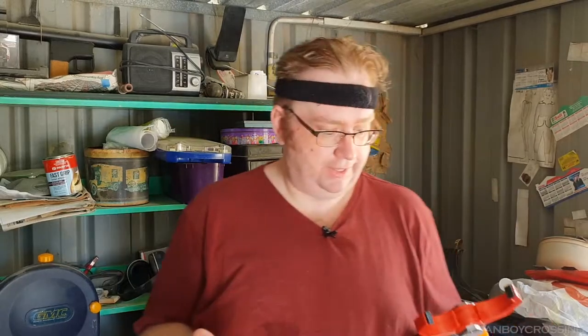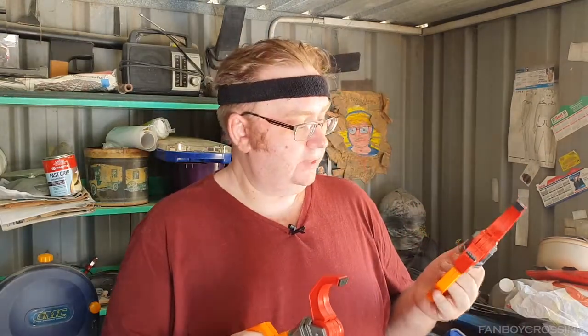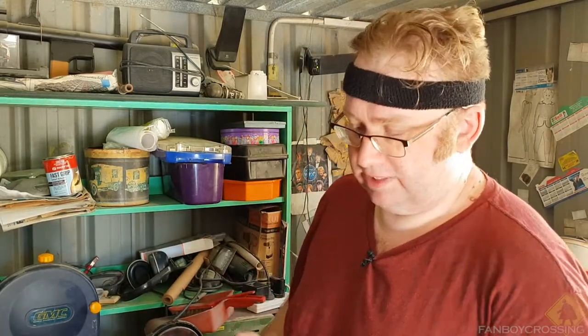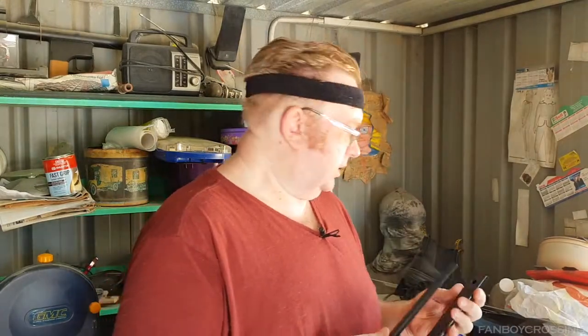So yeah, they work. I'm really happy how those have turned out. That my theory worked, you know, that you just need to shorten it down. The bend was in the handle, so it's just a very sturdy connection. This was a bit of a pain in the ass to break, but that's fine, I've done that. I've still got a lot of tubing left, but I can try and recycle this, obviously. I try and recycle as much as possible.